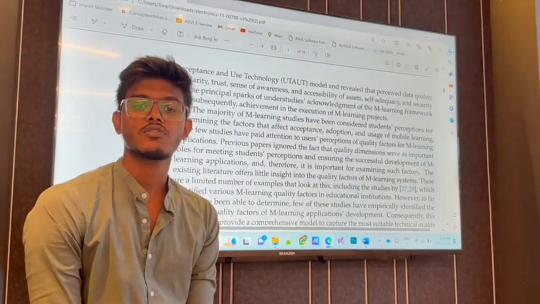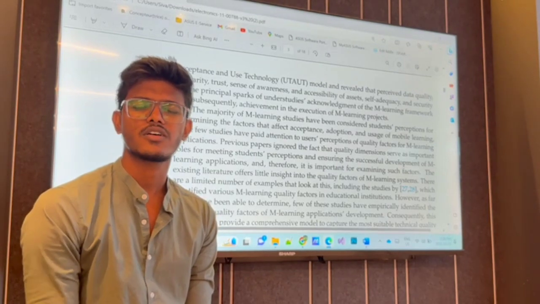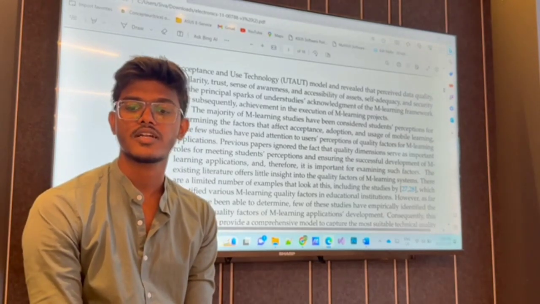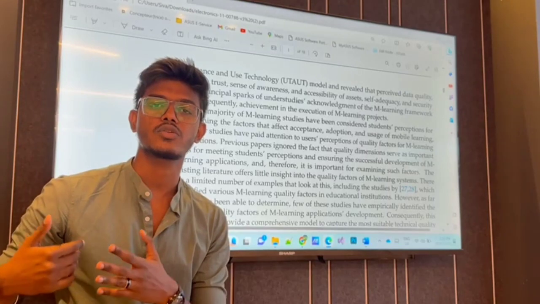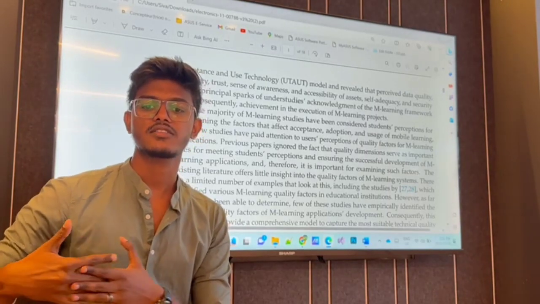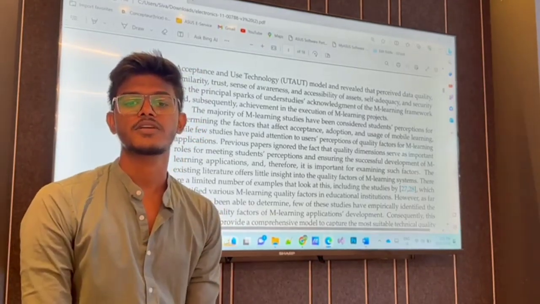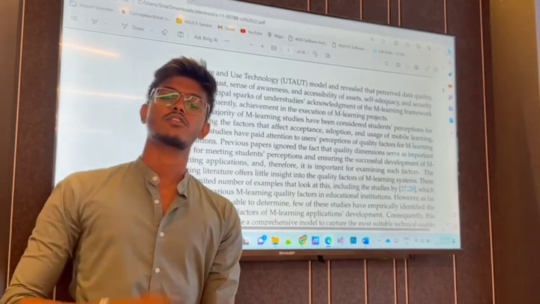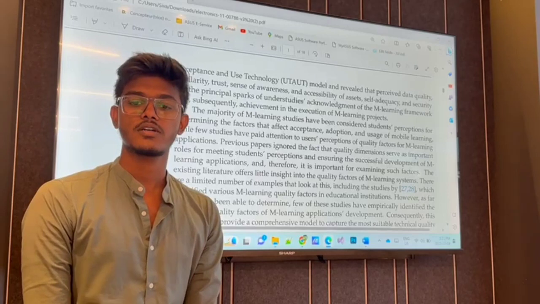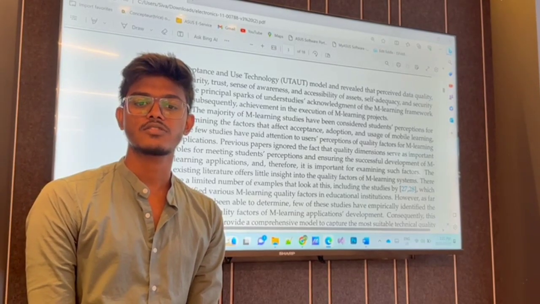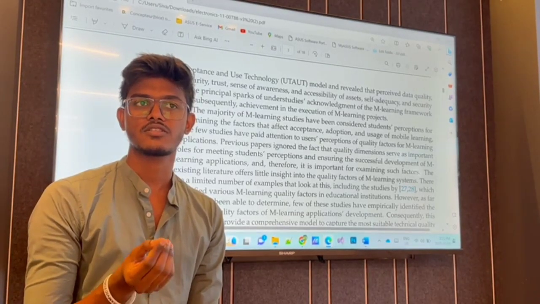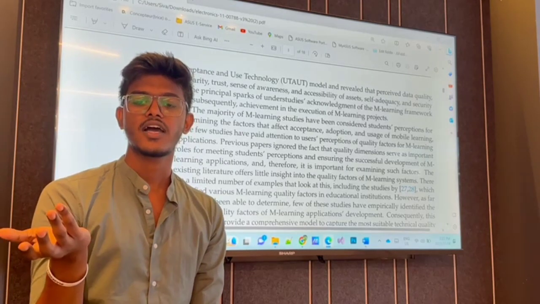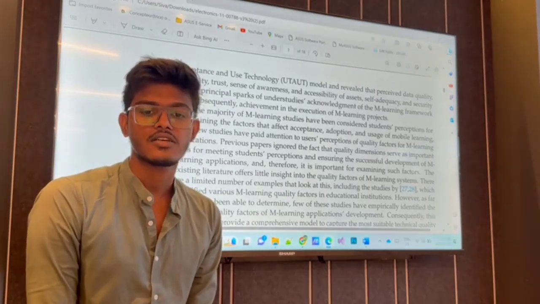While many studies have looked at students' perception of M-learning objectives and adoption, few have really delved into the quality factors that can elevate the M-learning experience. It's often overlooked, but these quality dimensions are crucial for meeting students' expectations and ensuring the success of M-learning apps.